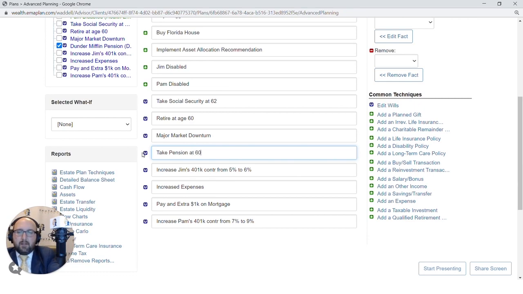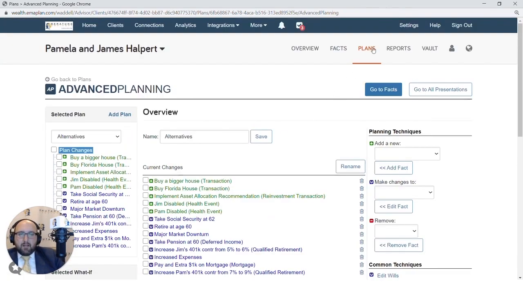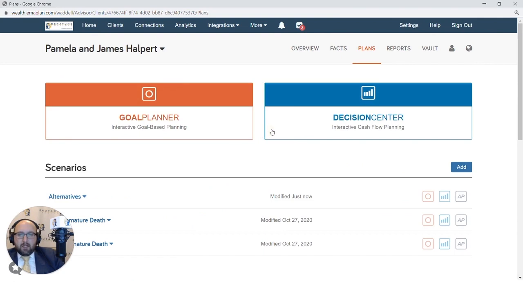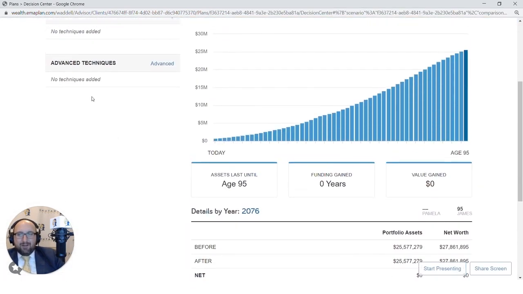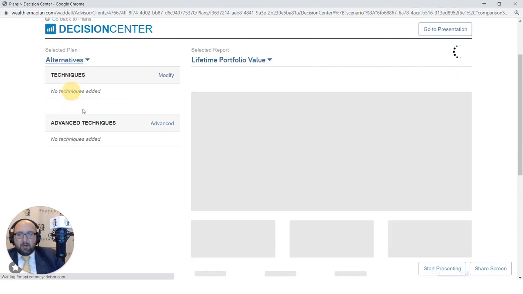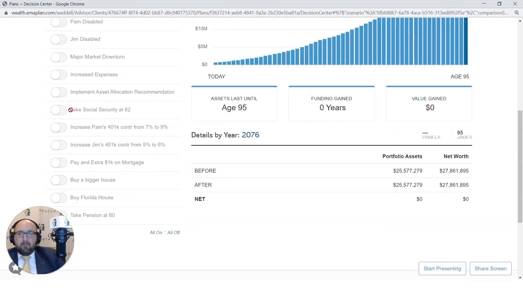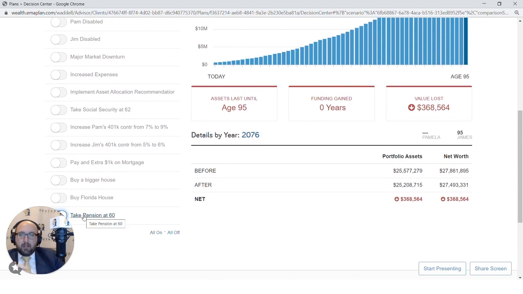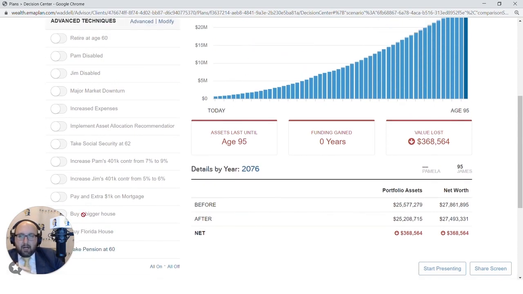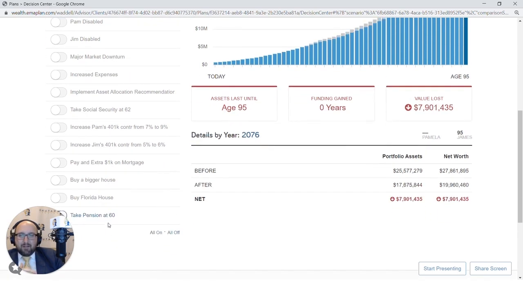at 60. So you can already see a scenario in here where this might be a problem. Because, again, we say that's retirement. If you didn't have this button on of saying retire at a different age, so we're going to go to alternatives here. And if we didn't say on this one, so we're going to say the pension, take pension 60, it's going to still take this pension at 65. It's going to take that lower amount that we put in there. But unless we have this retirement where we said, okay, we're going to retire at 60 on, that button's useless.